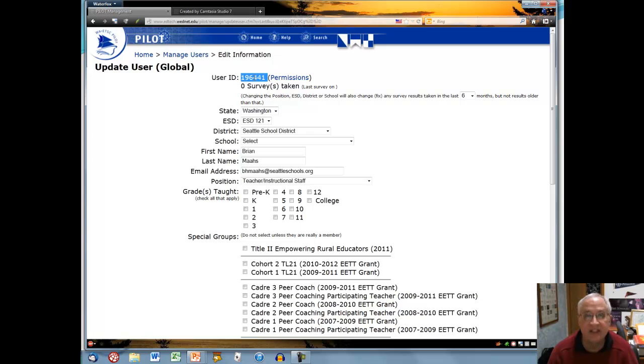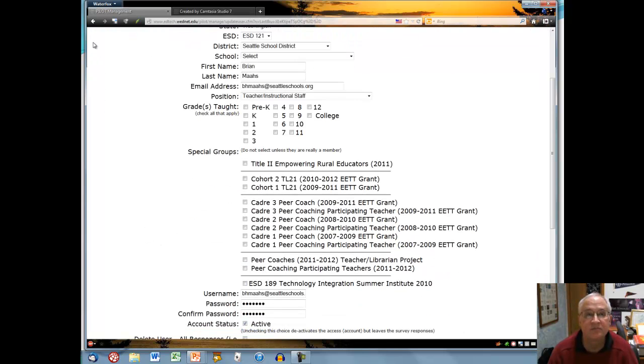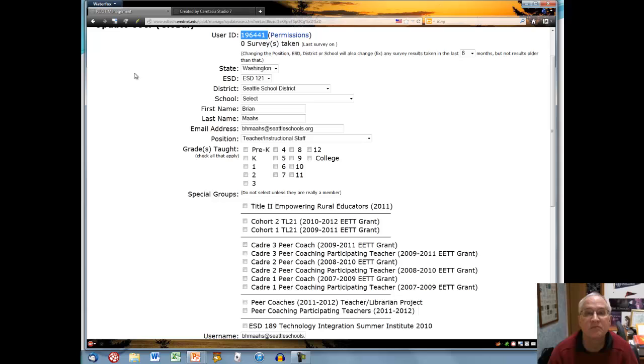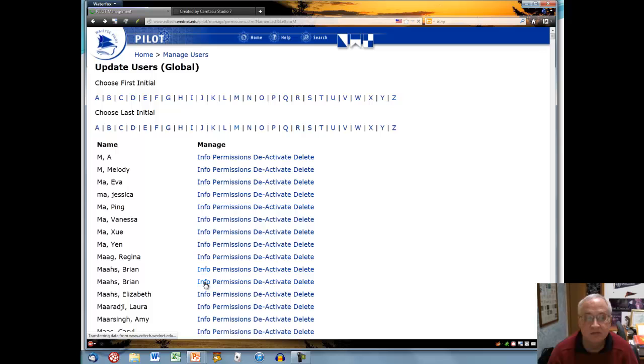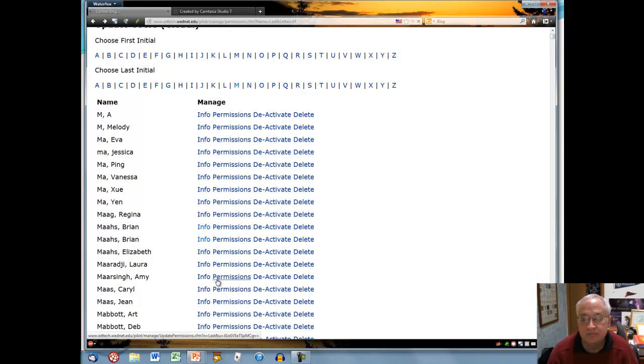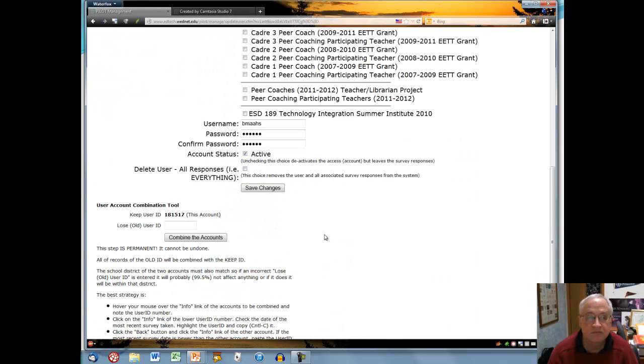Get this user ID. And then go to the first account. Paste that in. There we go. And clicking that button would then combine those two accounts.